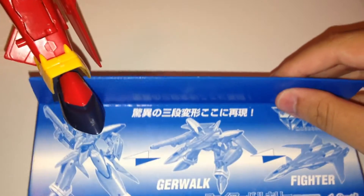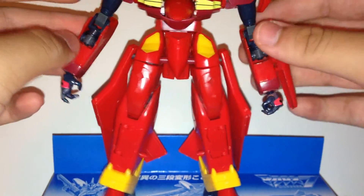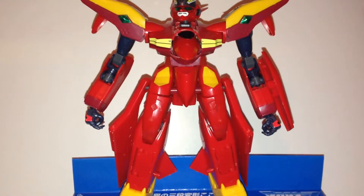One accessory to mention: you get this extra box thing you can stand on. If you have transfers from the first edition, it's pretty much exactly what you got, except it's a box instead of a rock. It looks nice, but it takes up way too much space, so bye.